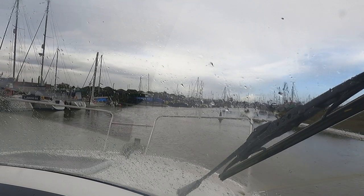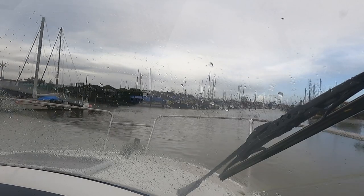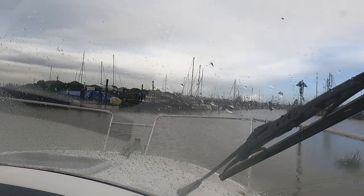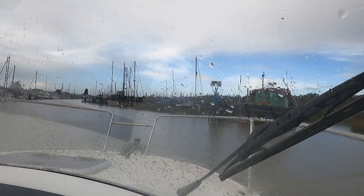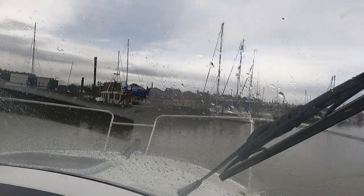I've sped this bit of the video up so you don't get bored watching it, but ultimately I'm just going up to the slipway to see if they're ready. They're not quite there, so I just spin the boat around, take it back past the slipway, and I can see they're getting the rig ready — so it's time to turn around and start heading into the sling.